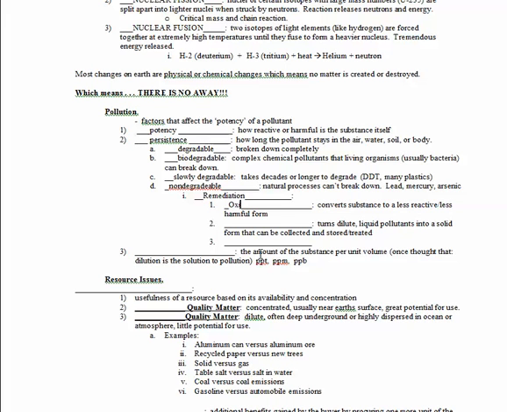But one method is known as oxidation. It's where you expose things to a lot of oxygen, usually. Since the oxygen is so highly reactive, it often will convert whatever the compound or substance is into a less reactive or less harmful form. It may not be perfect, but it's better than having the purely toxic substance out in the environment.